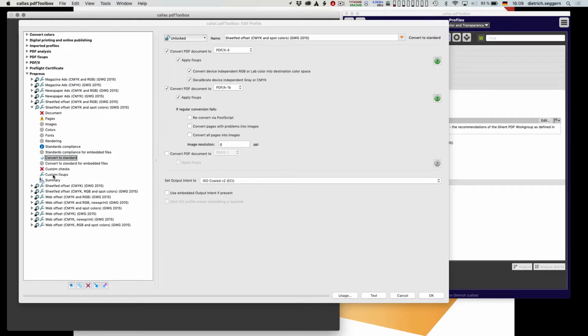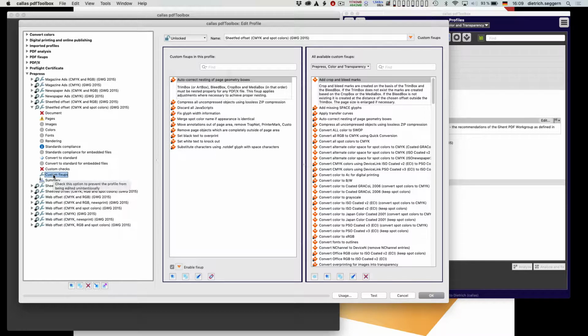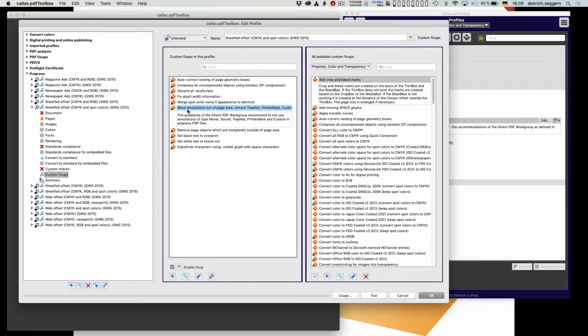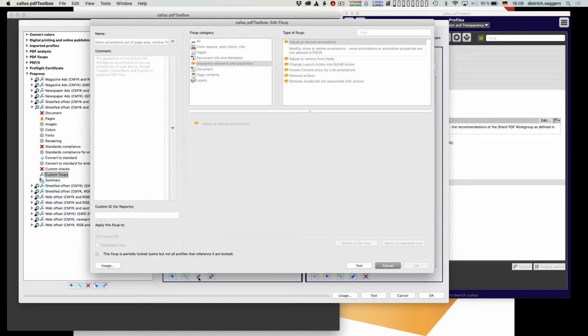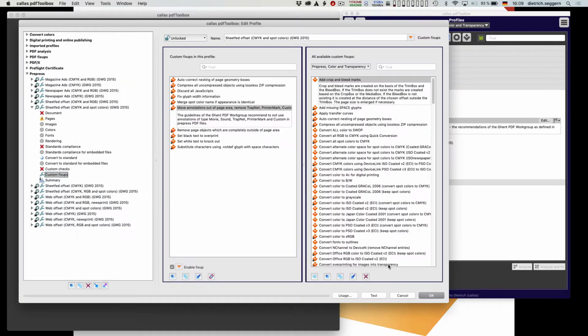But finally, let's have a brief look into what fix-ups are configured here, and maybe we should just look into one of them. So here is move annotations out of page area, and if I want to edit it, and I'm clicking on edit, I first notice that everything is gray here, and that is because it is locked.